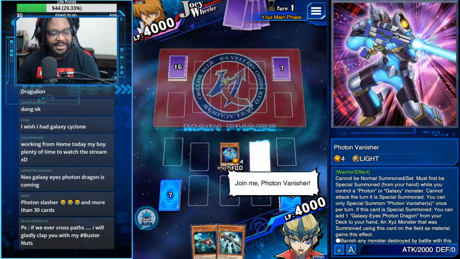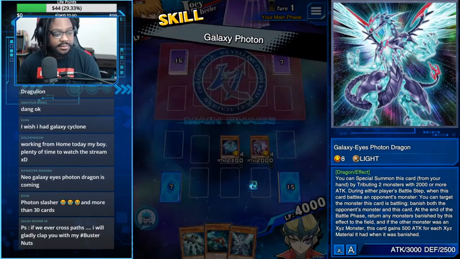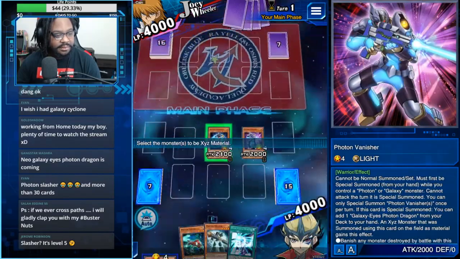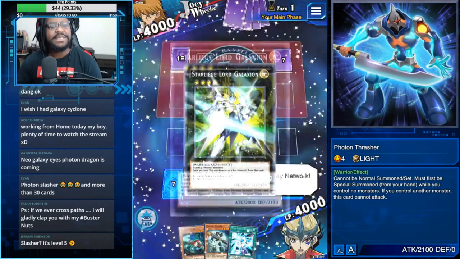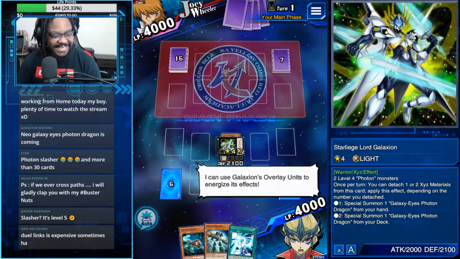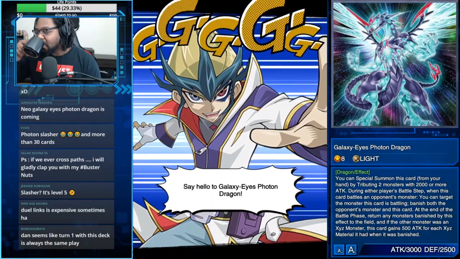Here we go. All right, Photon Vanisher. All right, plus up the dragon. Send him back. Take my spell card. All right, time to give him the power. The overlay network. I exceed summon Starleash, Lord Galaxion. Love it. Love Galaxion. All right, say hello to Galaxy Eyes Photon Dragon.